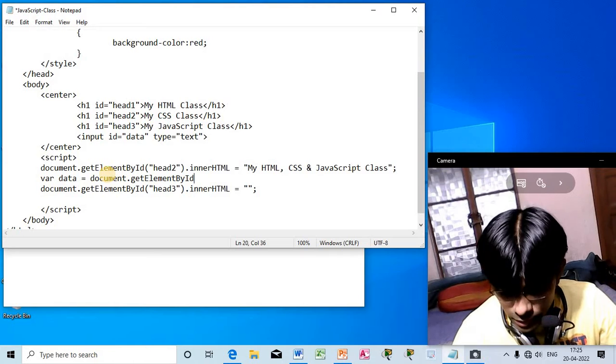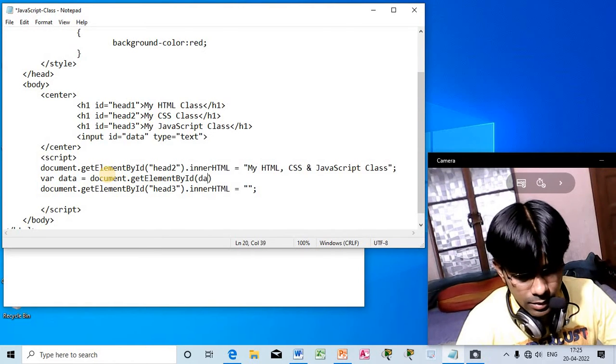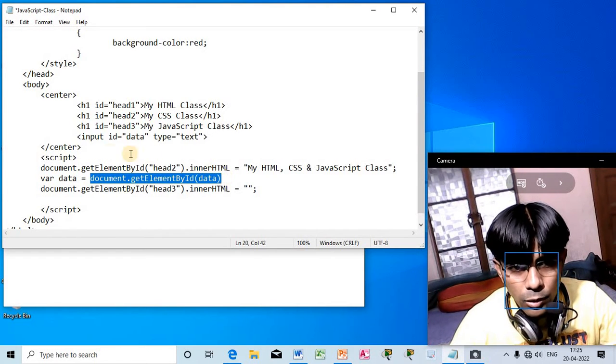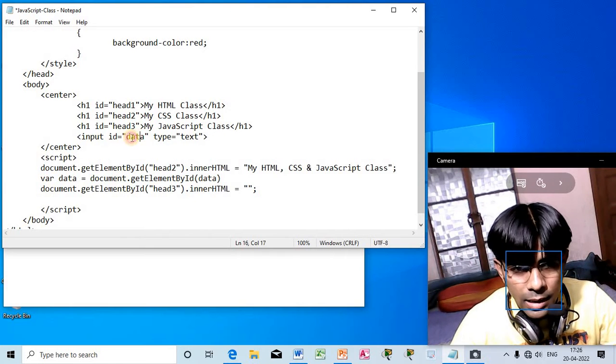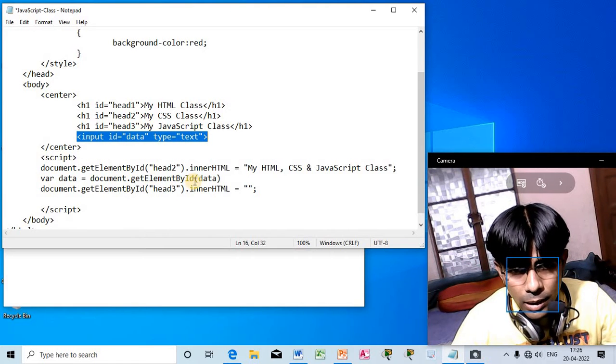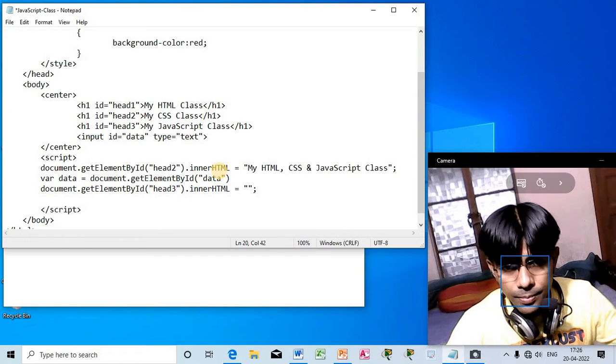Now we can see here the ID is data. So by this command I am going to access this input, because of the ID that I have given here, data. By this ID this input text field will be recognized, and I am going to access it by the ID, data.